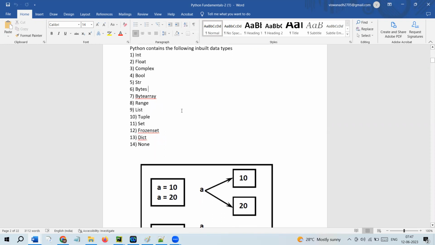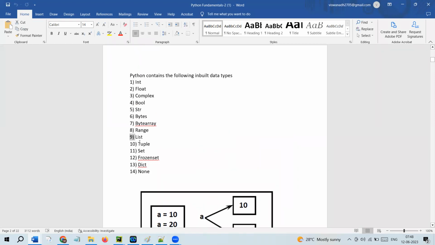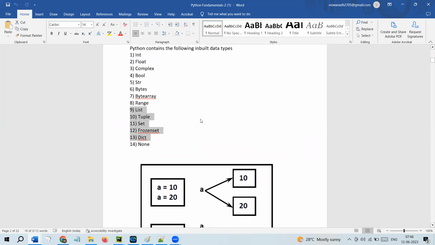In Java, we have a collection framework with list, set, and map. Python also has a collection framework, which allows different types of data as per the user requirement. Those collection framework concepts are list, tuple, set, and dictionary. Dictionary is nothing but map in Java. It's a key-value pair, allowing objects in the form of key-value pairs. But we can call these data structures data types also, as per the requirement.